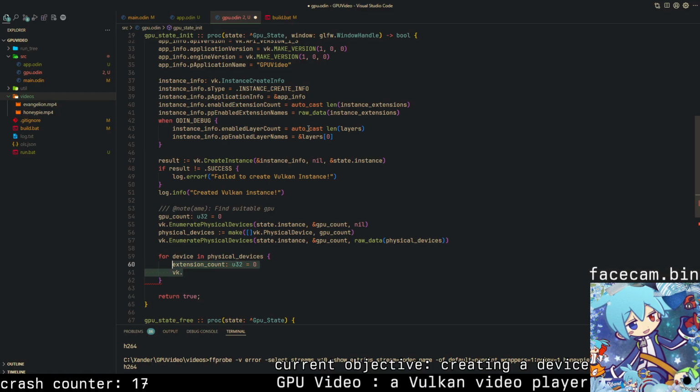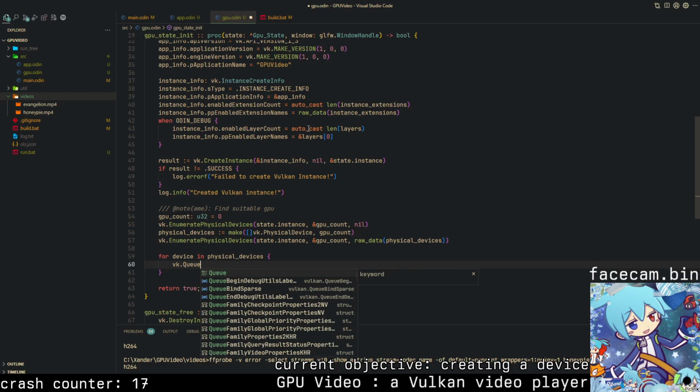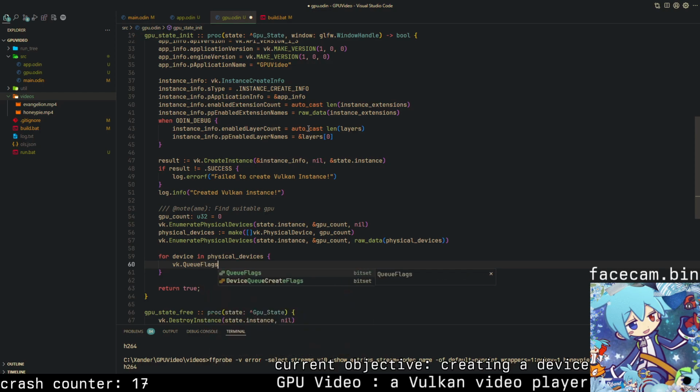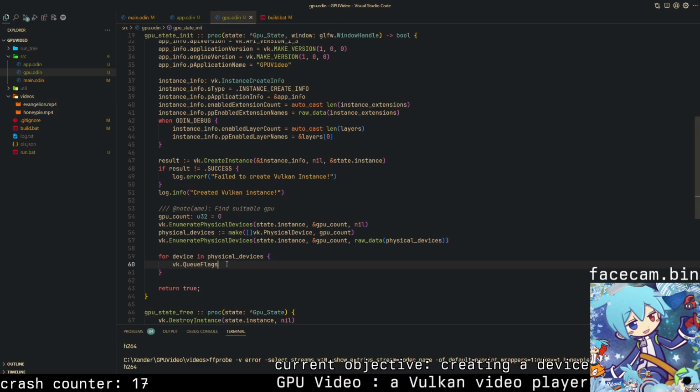Oh wait, I don't even need to do that because there's already vk.QueueFlags. That should have video decode and encode. Yeah, there you go. Okay, cool.